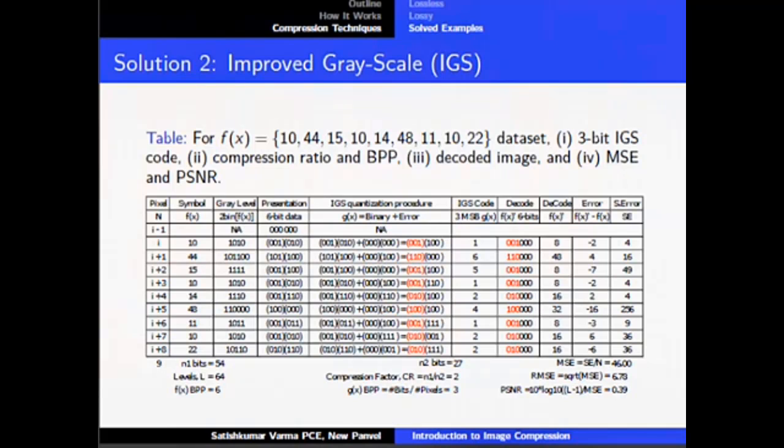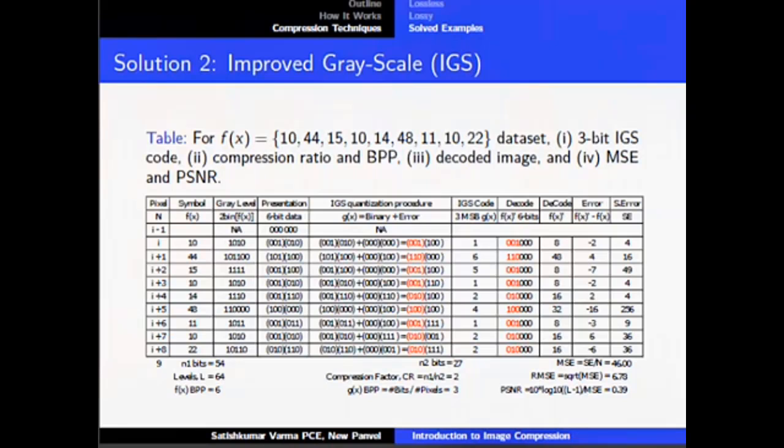If 50% of the most significant bits of current pixel are all 1, then we don't change it. Otherwise, we add 50% of LSB bits of current pixel to 50% of MSB of the next pixel. The summation of all 50% of most significant bits from each pixel becomes IGS code. The above procedure step by step is shown in this table. After the summation process, 50% MSB bits are shown in red color.